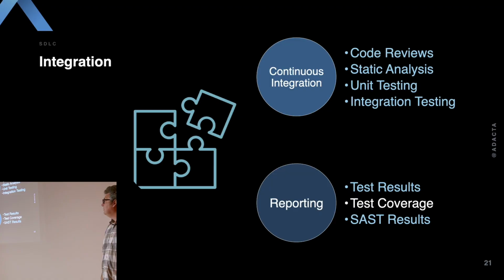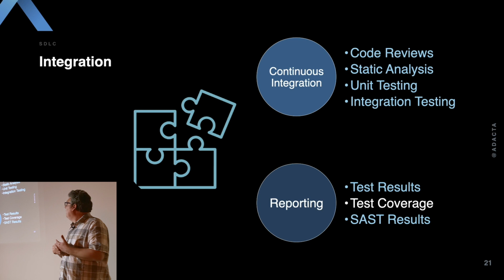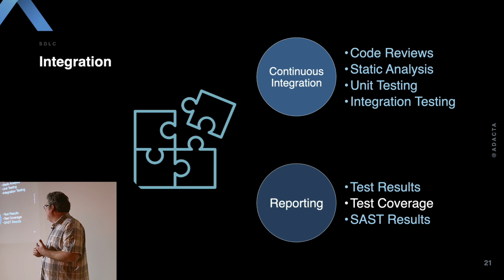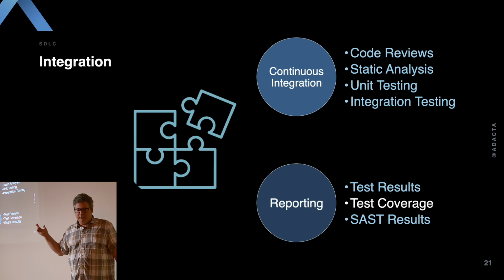On integration, whenever developers do something, it creates a merge request. This goes to code review. We perform static analysis on it. We run unit tests on it. We run integration tests on it. So this is all done automatically. Nobody needs to click anything. It's on CI. The test results are created and reported. The static analysis results are also reported and will prevent you from committing this code if some important rule has been broken.